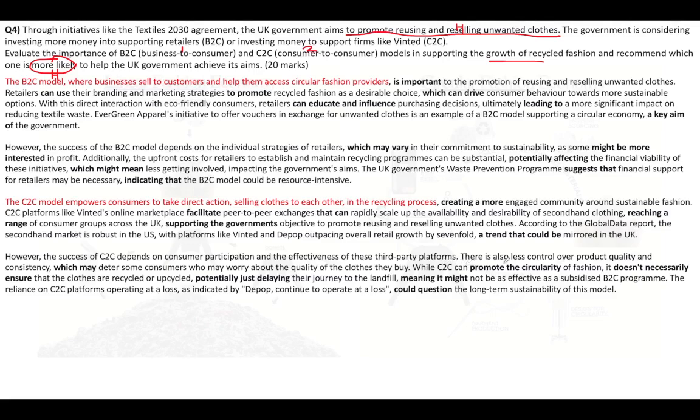While C2C can promote the circularity of fashion, it doesn't necessarily ensure the clothes are recycled or upcycled, potentially just delaying their journey to landfill. That graphic that I showed you at the beginning of the presentation, meaning it might not be as effective as a B2C program. Slight comparison of arguments. The reliance on C2C platforms operating at a loss, as indicated by Depop continuing to operate at a loss, could question the long-term sustainability of this model.